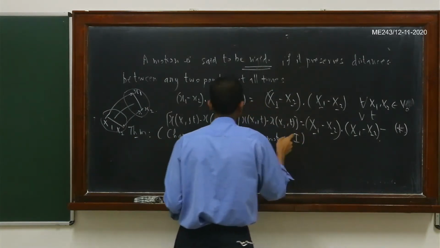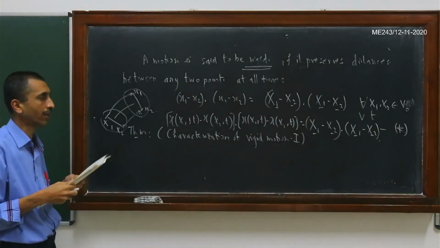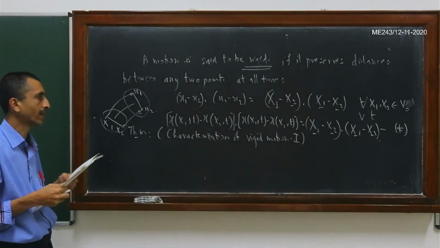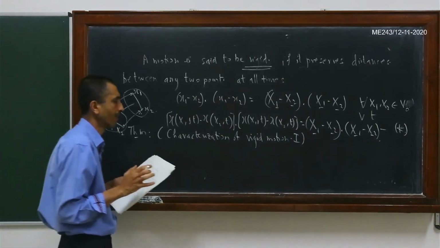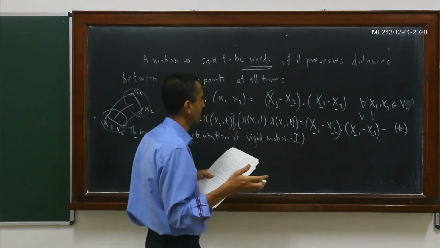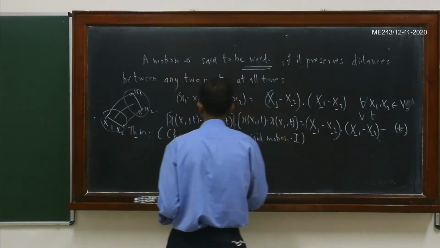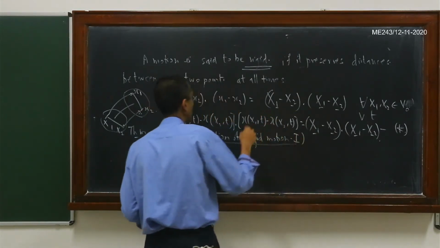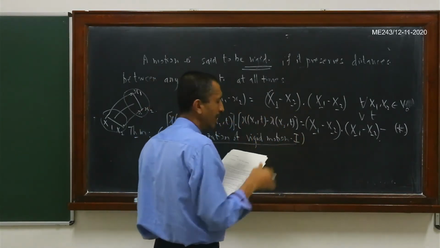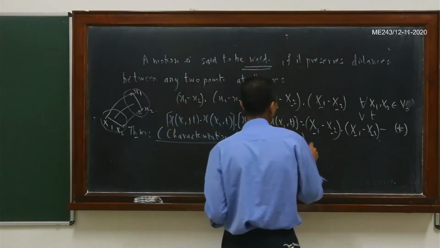So I am writing this 1 because this is the first characterization that I am going to give you. Later on, I will also give you a characterization in terms of velocity gradients. We have not yet introduced the concept of velocity, acceleration, and so on. So at a later stage, when we introduce that, we will give another characterization in terms of the velocity gradient. At this stage, let us just give the characterization in terms of the Lagrangian strain measure. So TFAE.